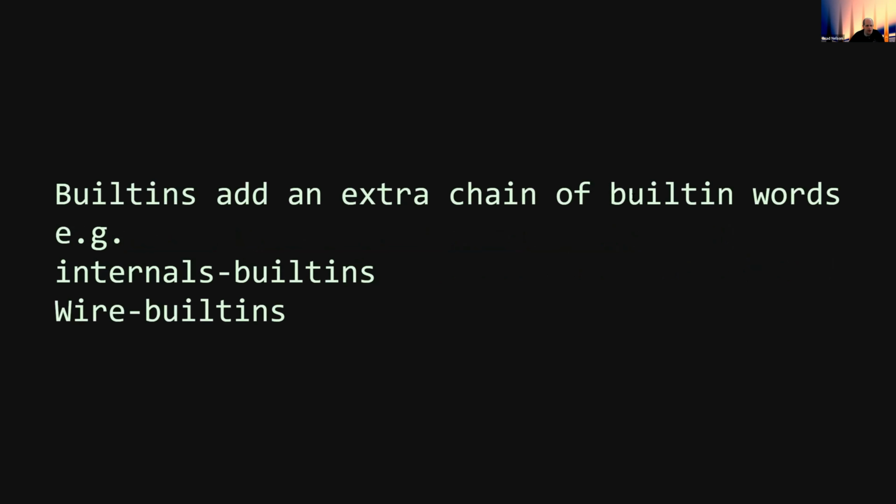So, for example, if you've ever done VList and looked at all the words, you'll notice that there's a word called internals built-ins, or there's a Forth built-ins as well.